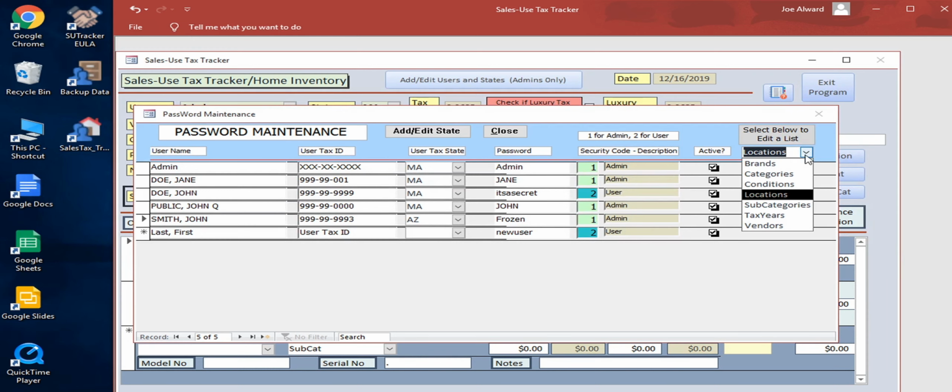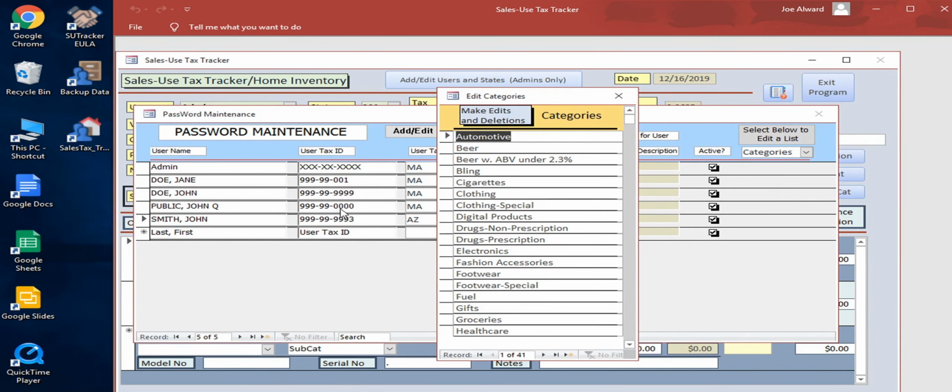And the same, of course, applies to all the other drop-down lists. You do want to be careful with your categories. The categories that correspond to the special products, like drugs, non-prescription drugs, prescription, we'll be looking at these categories in a minute.